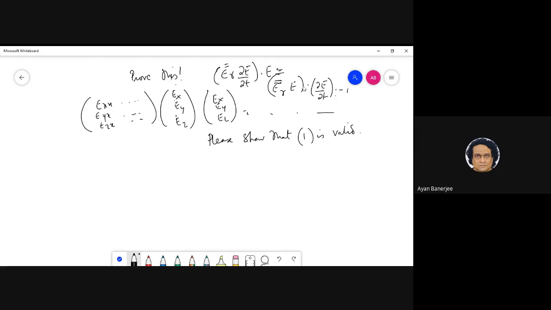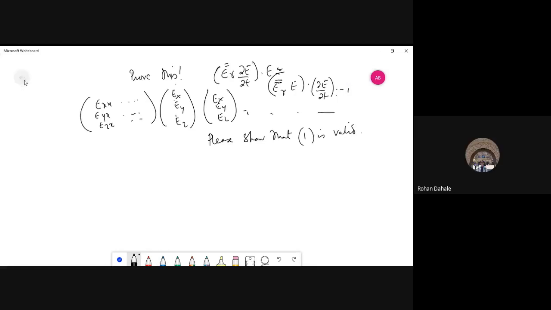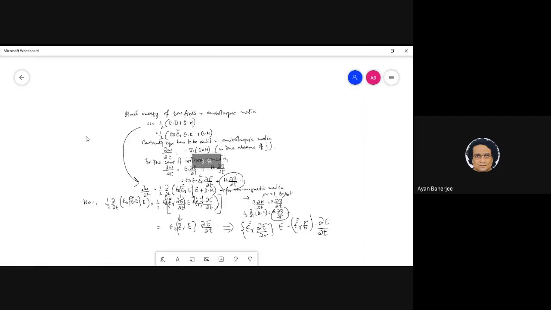It's okay, it's very late in the day. Okay sir, can you go back to the previous board? In the last step, where we do the product rule of the time derivative, my point is you took the time derivative for the first component and then multiplied by the second. Why did you assume that epsilon is time independent?